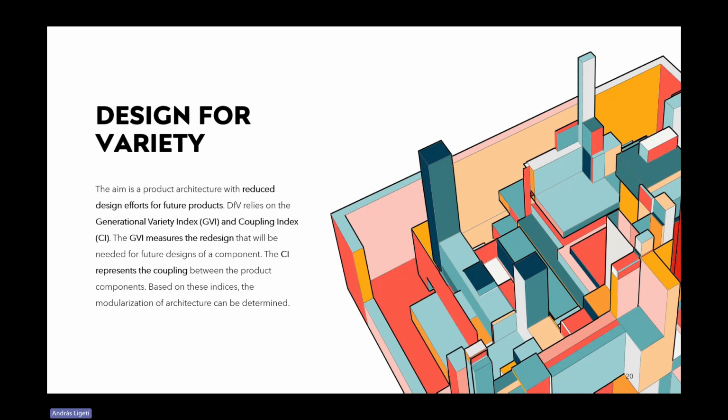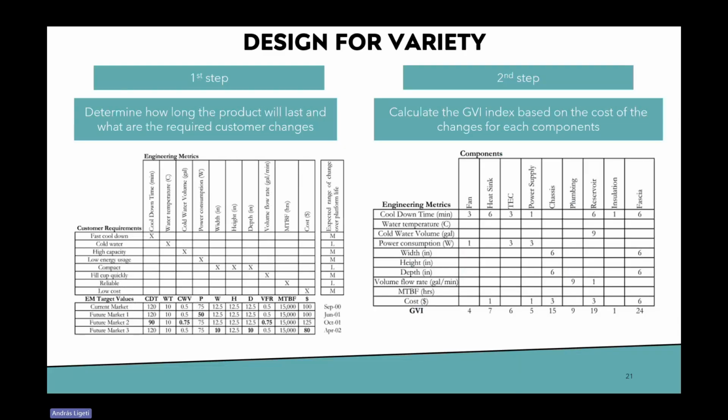And the second one is the coupling index. This is basically the coupling between two components. And this is important to get to know, because if you have a strong coupling between two components, then if you have to redesign one component and it has a strong coupling to another one, then it's quite likely that you have to redesign the other component as well. So that's why it's important to get to know the couplings between the components that you have in the system. And there are certain calculations. I'll show you what these calculations are. And you can use these calculations to make these engineering decisions.